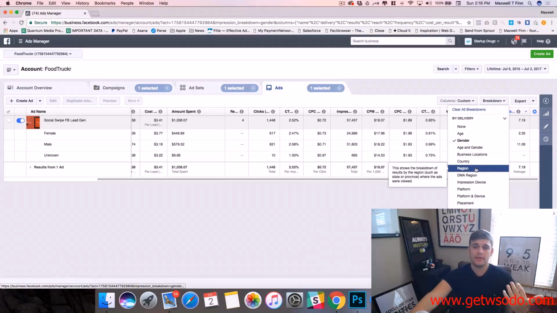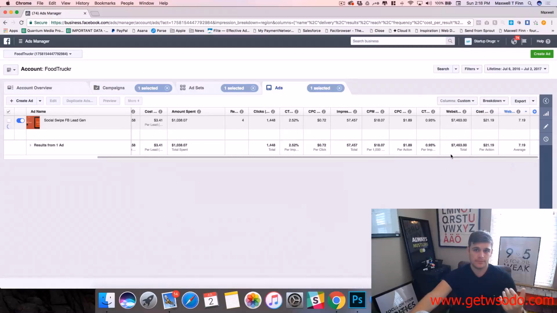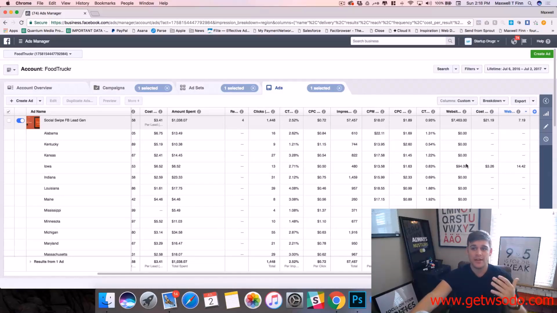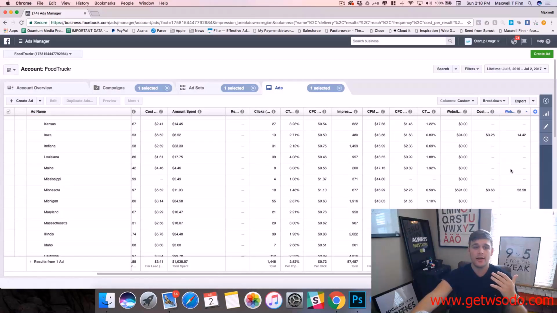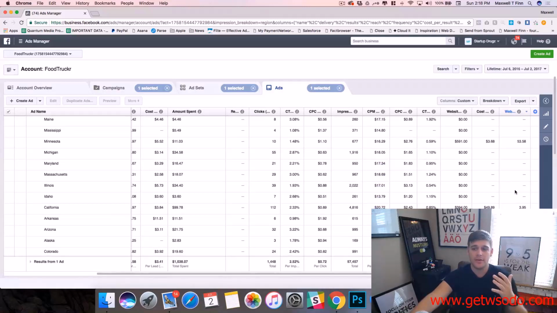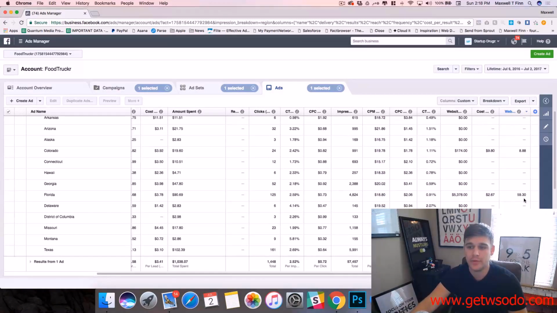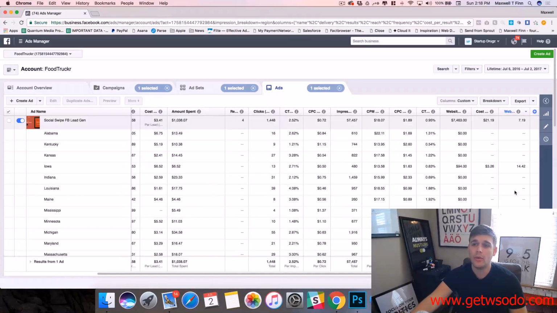Now let's look at things like region. So now I'm seeing actual states in here, and I'm able to see which states inside the United States had the highest return on ad spend. So I'm seeing Florida had almost a 60x return on ad spend. And again, the important thing is I'm showing this for demonstration purposes.